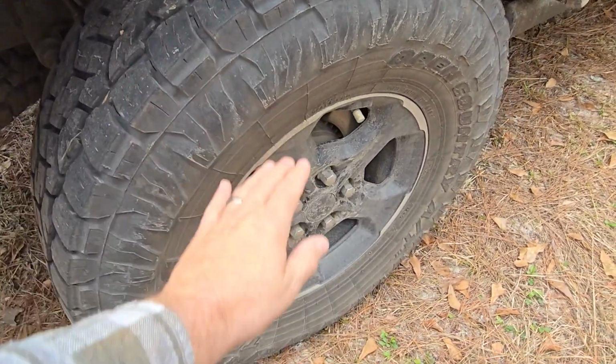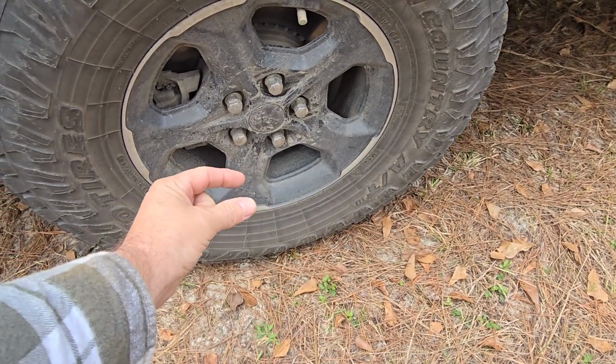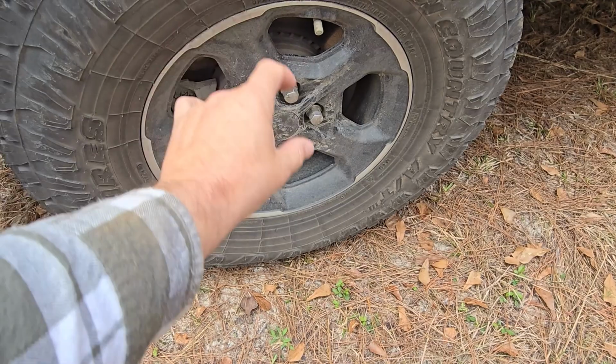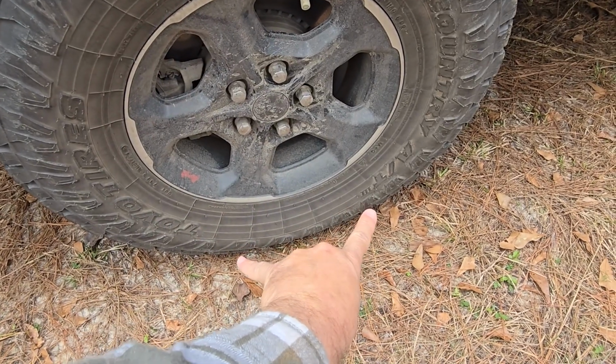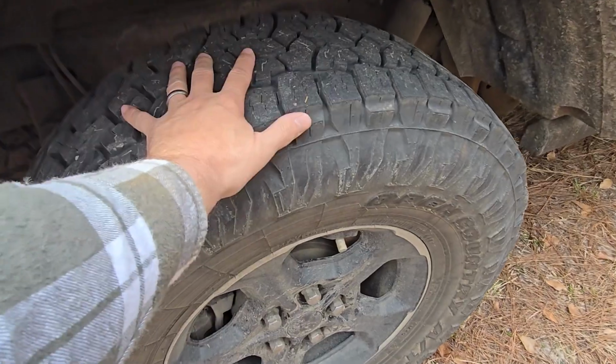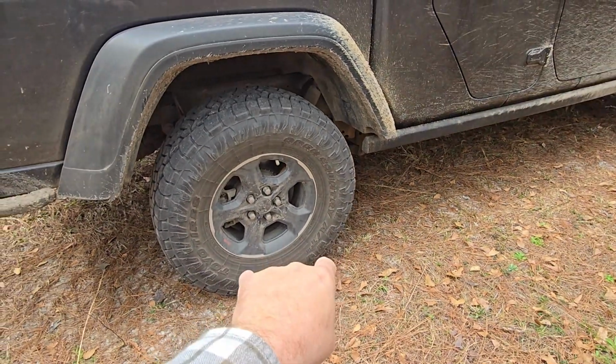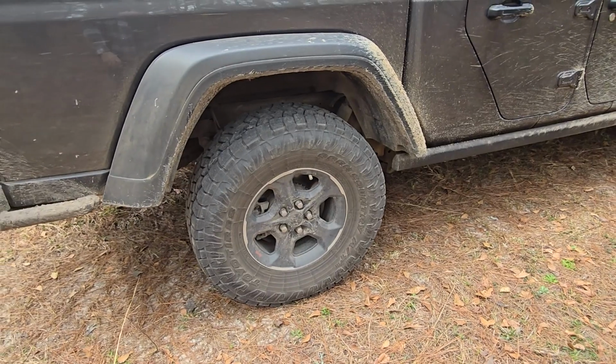The only thing that matters is when you have to air down, your footprint will spread this way. Your footprint's not really going to spread this way because of the rim trapping it, but it will spread out long-wise like that and give you a bigger tread patch. But having taller tires will give you more clearance and give you better options to get a much bigger tire contact patch on the ground.